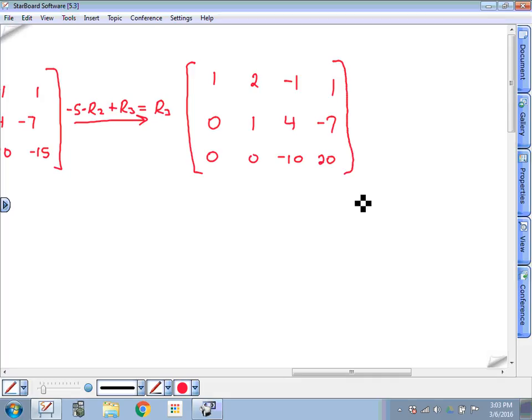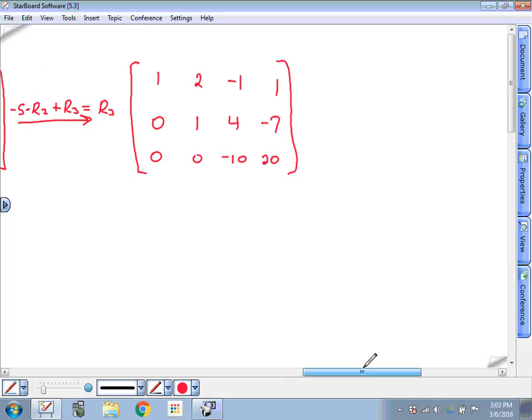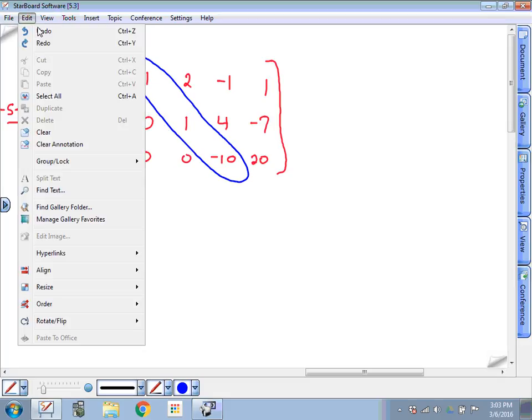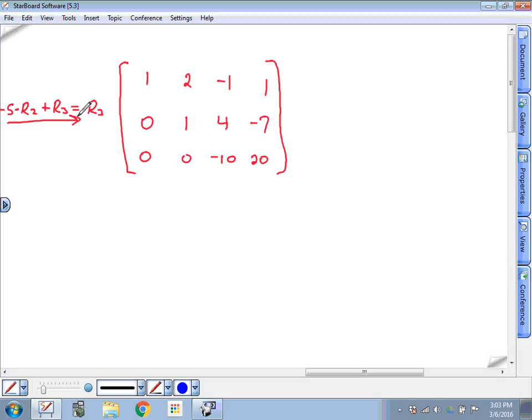I'm just going to give you a little hint here. Technically, is this matrix row echelon form? Well, no, it's not. If you look at the main diagonal there, they're not all 1s. But there are 0s underneath them. As far as what I care, this is different than the homework. If the homework says go row echelon form, you need to go into row echelon form. If this were a test question, and all I'm asking you to do is solve the system of equations using Gaussian elimination, you can actually stop with row operations here.